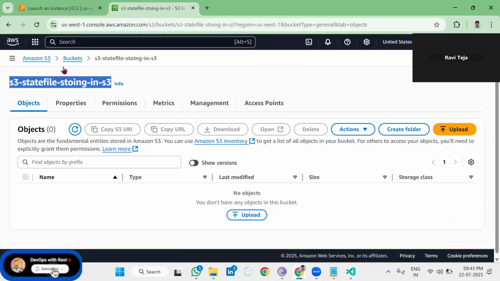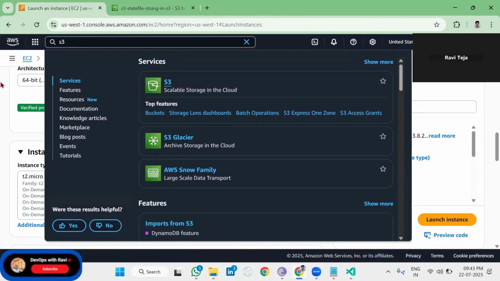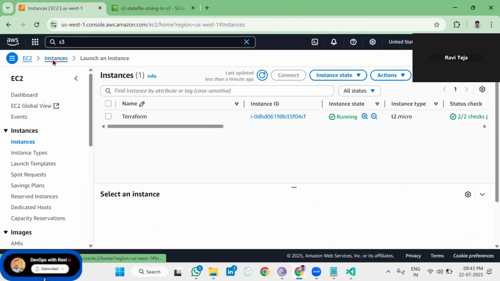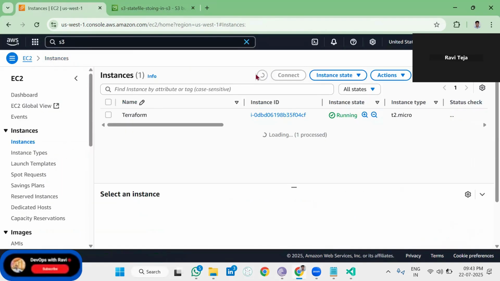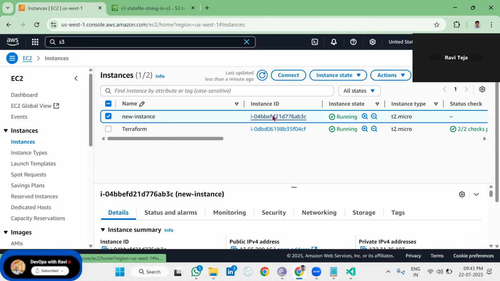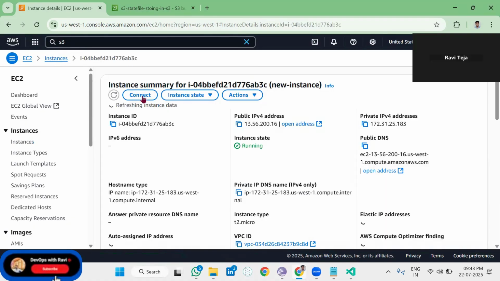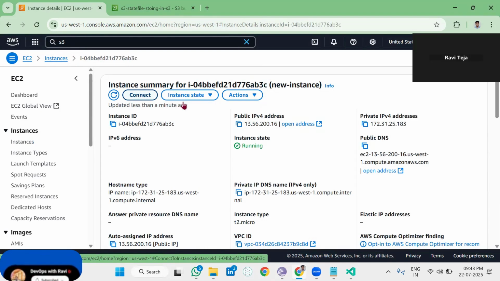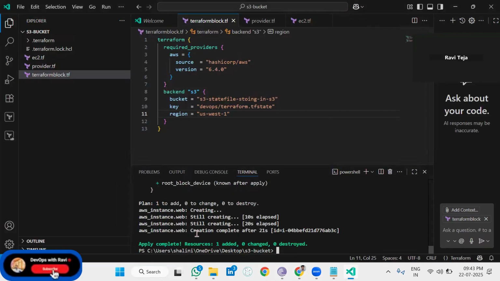So you can observe whether the instance is creating or not. Click on instances, do refresh, new instance. It is pending, right? Means it is going to be created. Okay, it is created and also added.